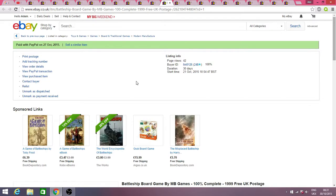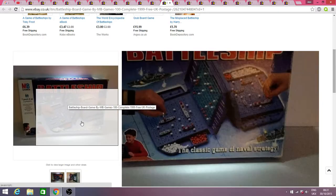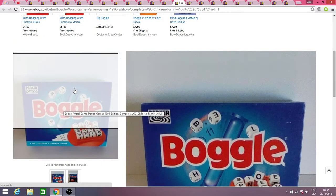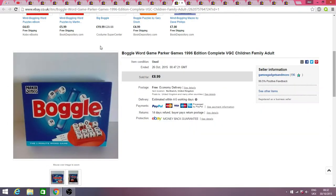This was a Battleship I'd never actually seen before — I was quite intrigued to see this style and see what it was going for, but it wasn't going for much. I got £9.49 and paid £2 for it, so probably a fiver in it. Then this was a not-new-and-sealed Boggle that had been on there for ages, getting close to dead stock. Got £8.99, paid about a pound, so again four or five quid profit.